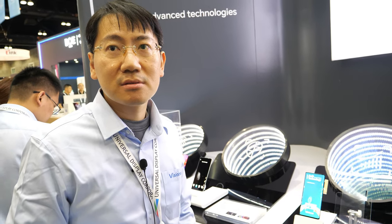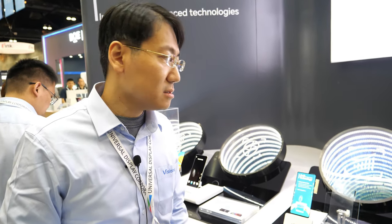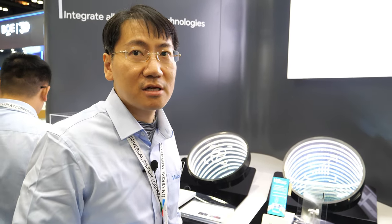Does this have to do with when people make sound come out of the display, they vibrate it a little bit? Is this something to do with that? Nothing to do with that. How does it work? How do you do an antenna with a display? I have a hard time to understand.